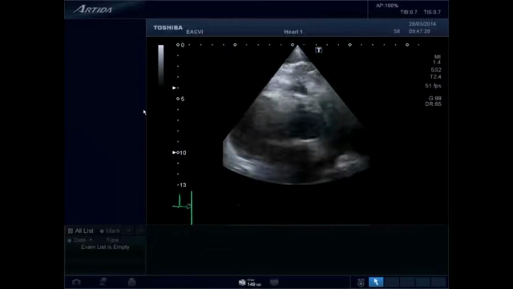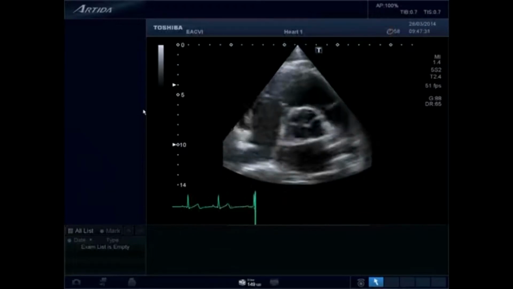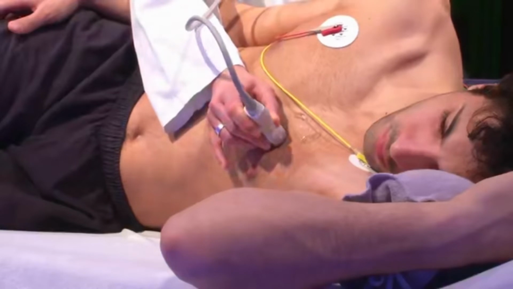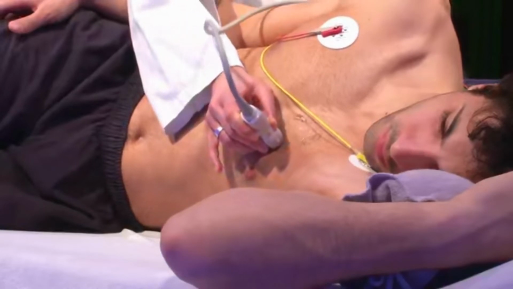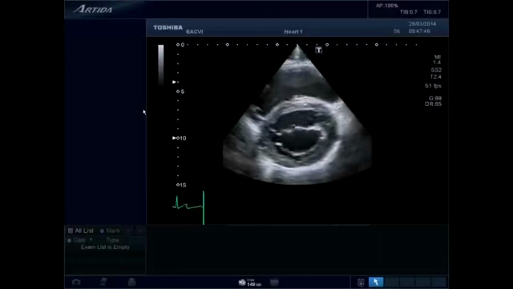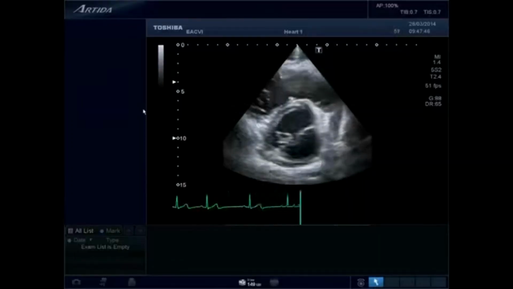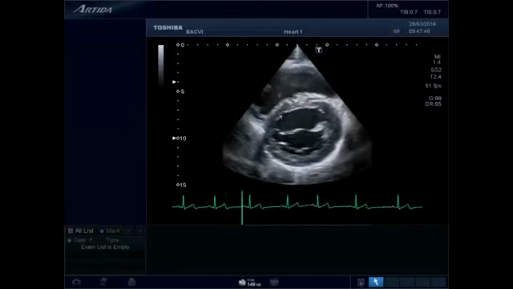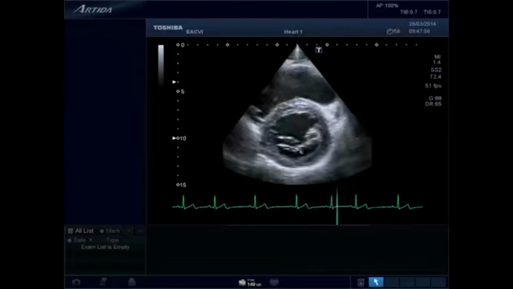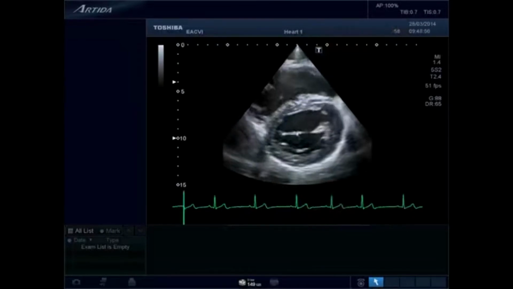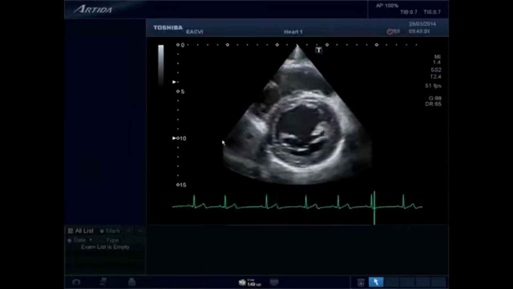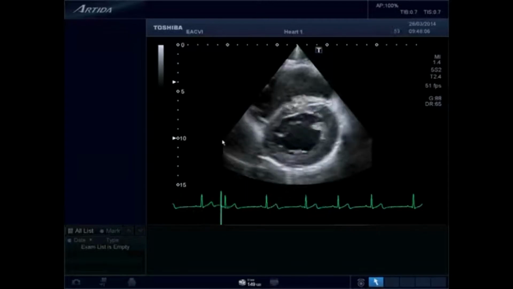So now let's move on. We have to now appreciate the morphology of the mitral valve, and I will try to tilt my sound this way and to focus on the mitral valve. So here, on this view, I will see the right ventricle, the left ventricle, which is in a short axis view, and the mitral leaflet with the anterior leaflet and the posterior leaflet. So I am appreciating the morphology of the leaflet.